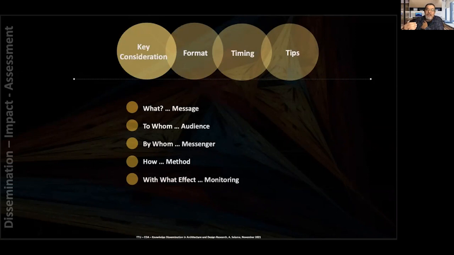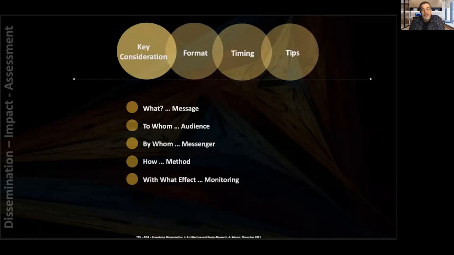All in all, dissemination is about communication. And these points emerge if we consider it part of communication, whether written or oral. What kind of message, what message are we trying to communicate? What is your message? What is the message you are trying to communicate are important questions. To whom? Basically, the audience. Who is this message for?